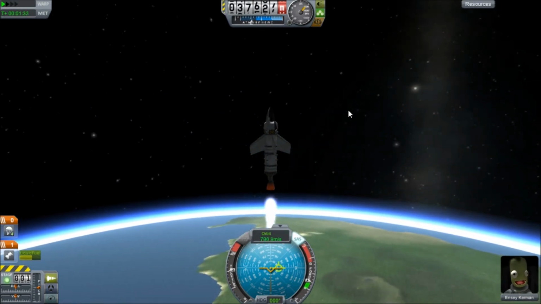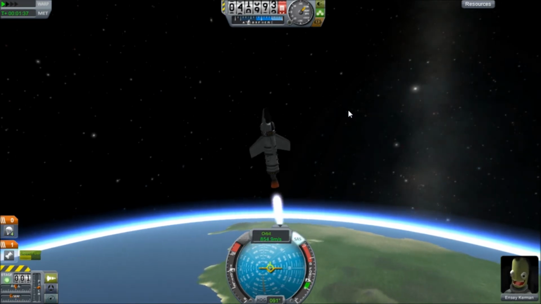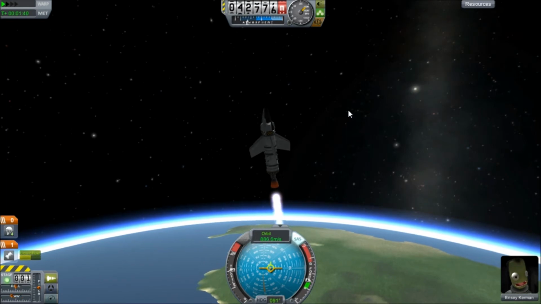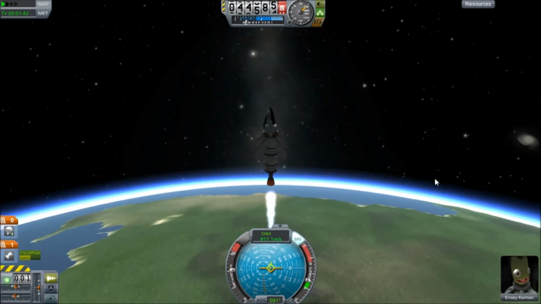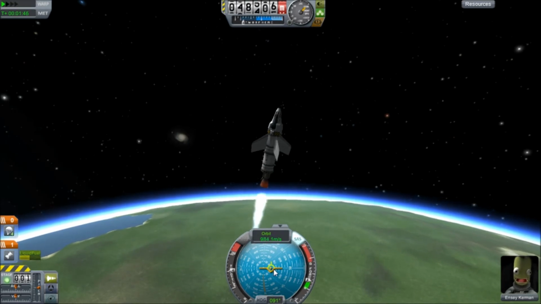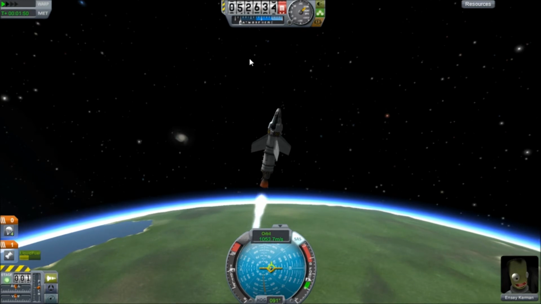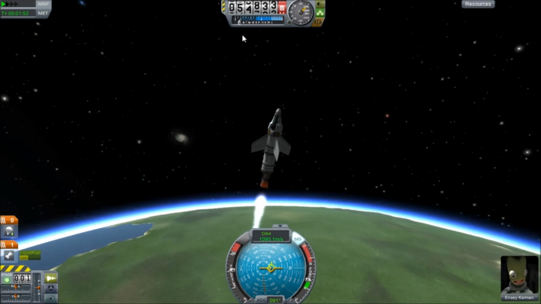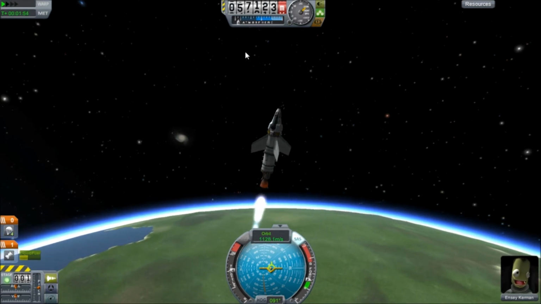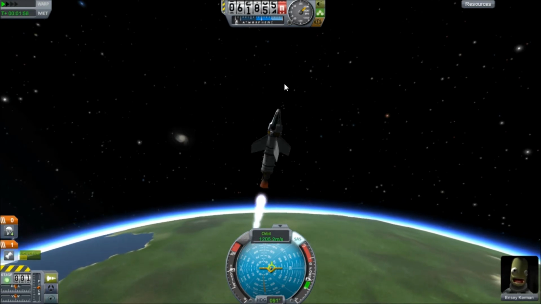Oh, now the little yellow dot, or circle actually, that's on that map, that shows you pretty much where you should go to get into an orbit. So it just moved to be off-center, so I adjusted the ship to point to that. And we're actually almost out of the atmosphere. We might actually get into orbit here. That would be amazing.